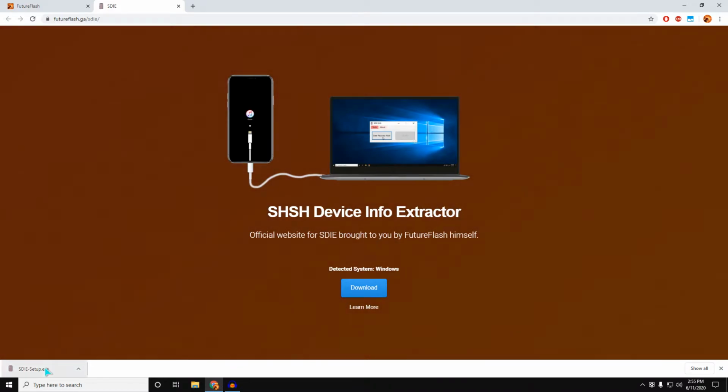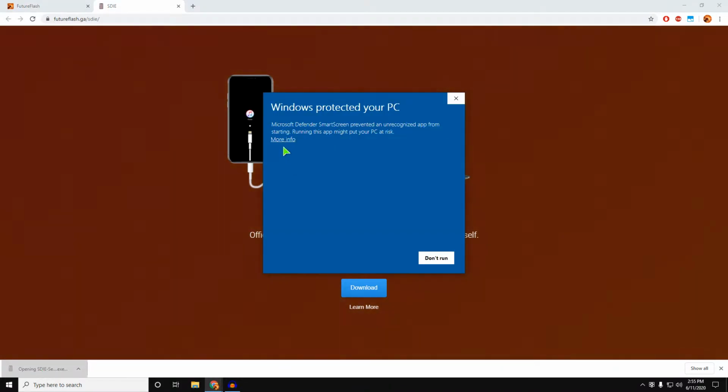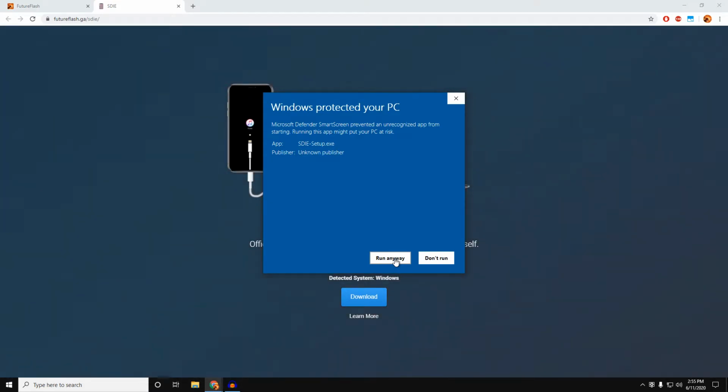So, once it downloads, what you're going to do is open it. And if this pops up, click more info and run anyway. Now, this is not a virus or anything. The only reason why you have to do this is that my program is not signed. And to sign it, you need a code signing certificate, which is actually not cheap at all. It's very expensive, and it's made for businesses primarily. And Windows does not support self-signing EXE files. But it's not a virus, I promise you.